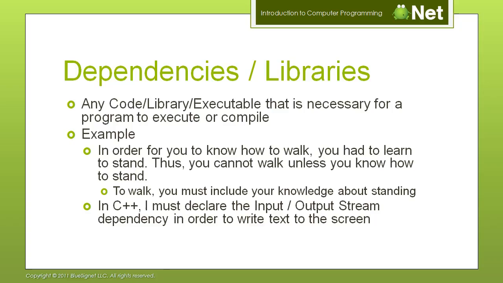A very basic example of this is, for those of us fortunate enough to be able to walk, you had to learn how to stand in order to walk. So the program in your brain that says, I'm going to get up and walk over there, has to import all of the knowledge that you learned as a baby standing in order to do the walking, because you can't walk without knowing how to stand. So in this example, that is your dependency.